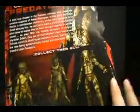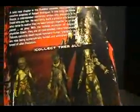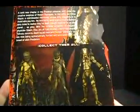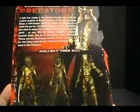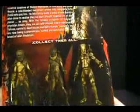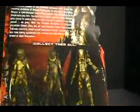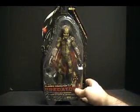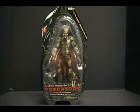Comes nowhere near as good as the first movie. None of them have, but still a good one. I still think it was a, how should I say, worthy installment to the Predator series. I actually enjoyed it. I'm looking forward to getting it on DVD. But for now, I'm looking even more forward to getting the Predator out of the pack and having some fun. So be right back.